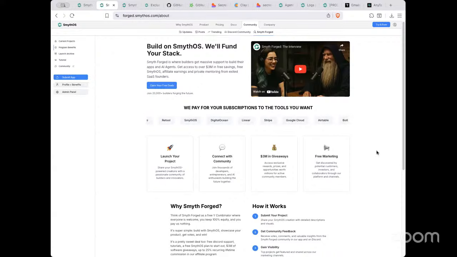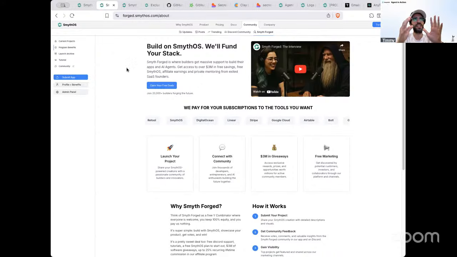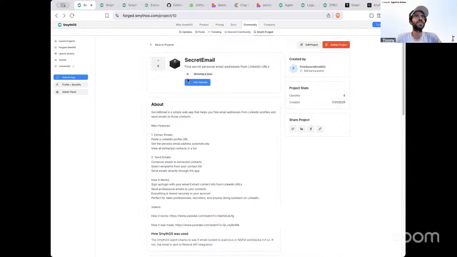All right, so the first screen I'm showing here is our SmythOS Forge program. So again, I'm not a developer, and this is a daunting kind of task when I was told, hey, make an app. So we also have this program called Forge, and I made an app inside of Forge. So this is pretty cool. You can check this out later. And so here's the app.